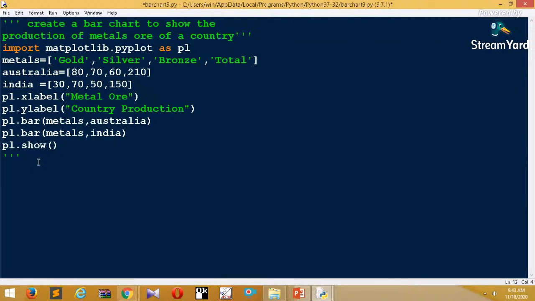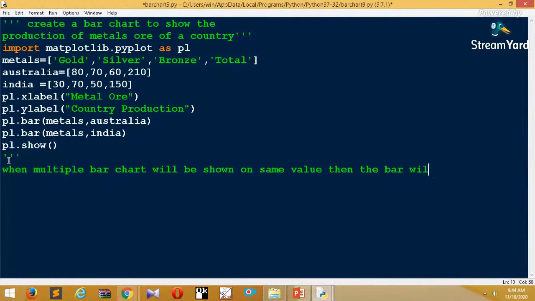Let me first write, after that, here I'm writing: when multiple bar charts will be shown on the same value, the bars will be filled with different colors to show the changes.